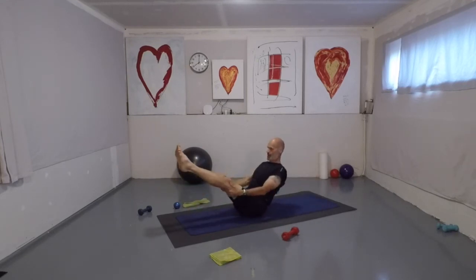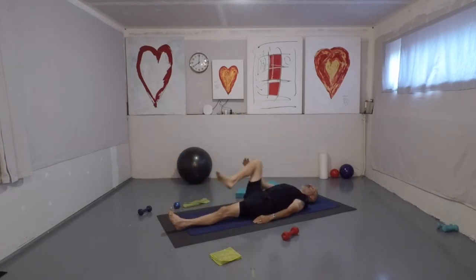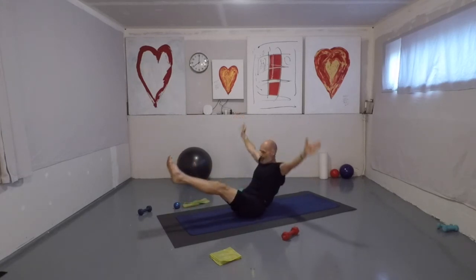Lift it up nice and high. Get your chin in. Take your arms up towards the sky. Now let everything float down on the mat. Bring your one knee again. Bring the other knee. Roll on back and roll on up. Let's take ourselves up into a V-sit. Take it on up. Then bring it on back down.